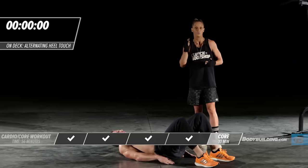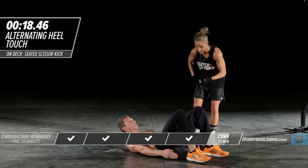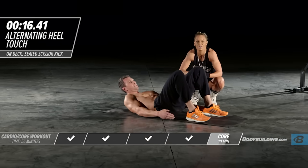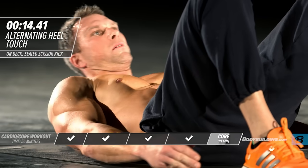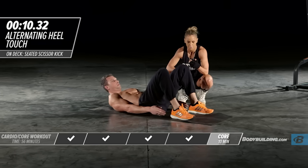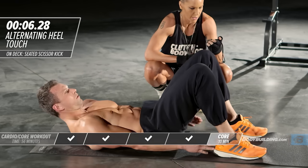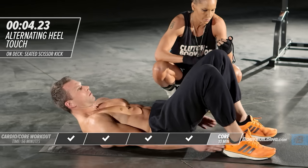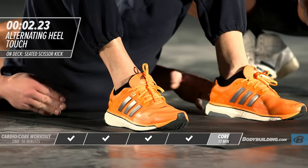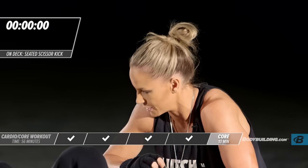Time. Moving right into heel touches. 20 seconds. How many reps can you do? Every single round, you should be pushing to get more reps in. Every week, you should be improving. Good. 10 seconds left. Good. And five, four, three, two, and one. Time. Right into modified V-sits.